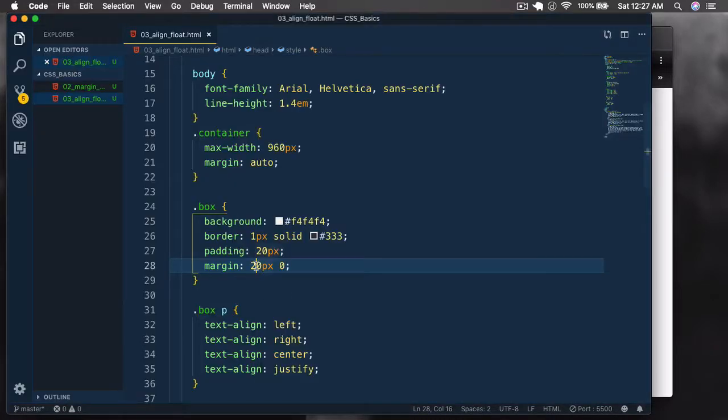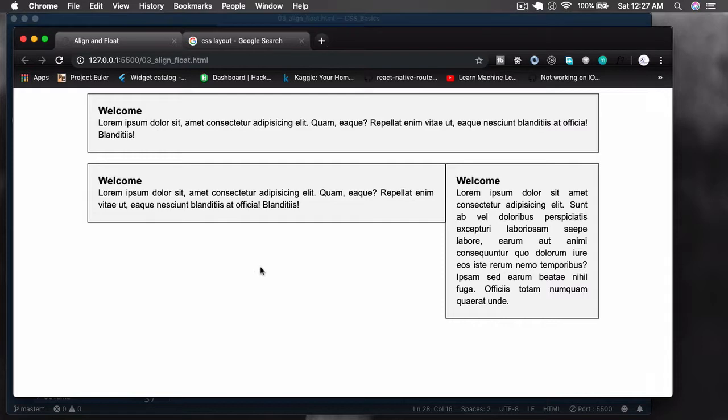Let's reduce this to, let's say, 10. Okay, so this is fine. And now you should understand that this place is actually 10, but this place is 20. That is because it's taking 10 from this one and 10 from this one. What you're supposed to do here, if you're working, is just to give a border bottom and try to take care of this one. This is how you're supposed to do that, but I won't be doing that now.